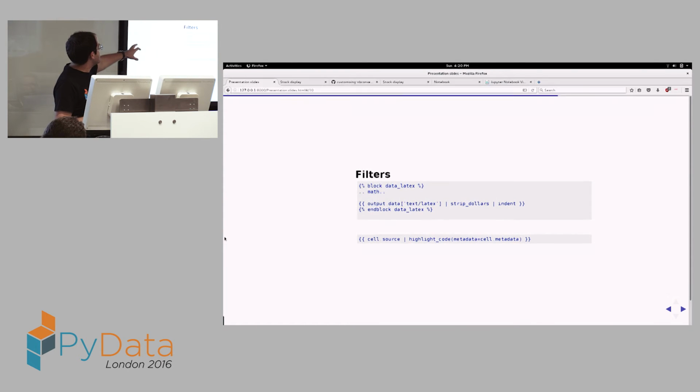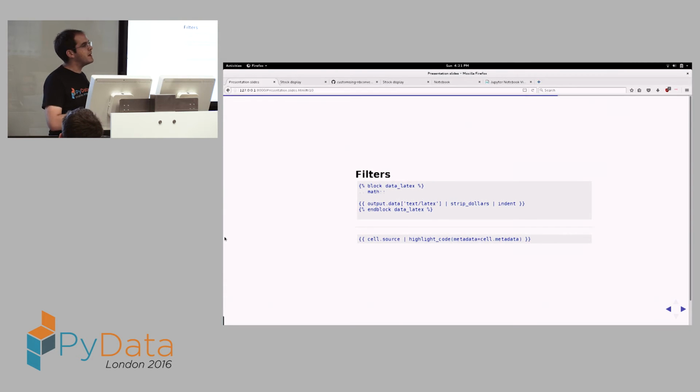And Jinja has this syntax for passing the text or the values through a pipeline of filters before it comes into the template. nbconvert itself defines several of these filters, and Jinja also has a few built in. These are basically just Python functions that take something in and return something, and the return value gets passed on to the next filter in the template.